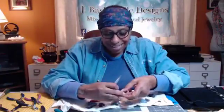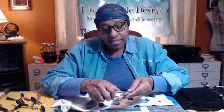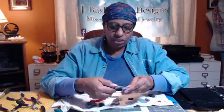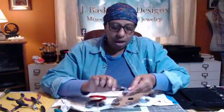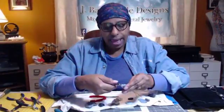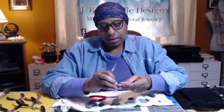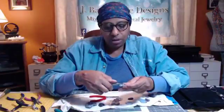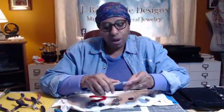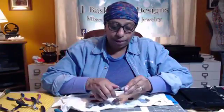Right now, all the wires are nice and loose, so I can get it in there without too much trouble. The other nice thing about this wire is that I'm not as concerned about scratching, because the scratches of the wire come out easier because of all the polishing with the stainless steel, the steel wool, and the tumbler, and all the other polishing that I do. So it just makes the finish even nicer. Not worry about scratches, because any wire worker will tell you that scratches are a concern on your wire.